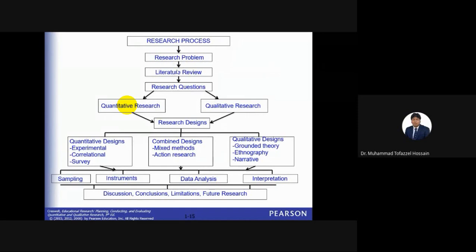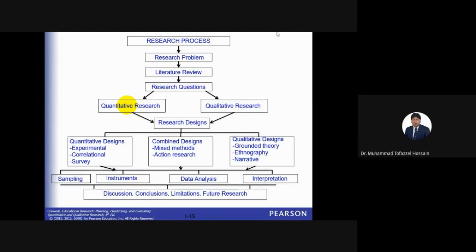Then regarding that problem, you have to review the literature. So how other people view the problem. After reviewing, you have to find out the research gap. Based on the gap, you have to set your research objectives. Based on the objectives, you have to set your research questions. Is it clear? Yes, sir.